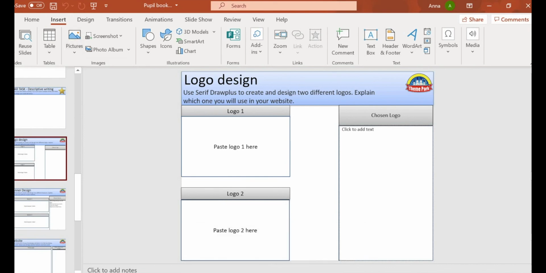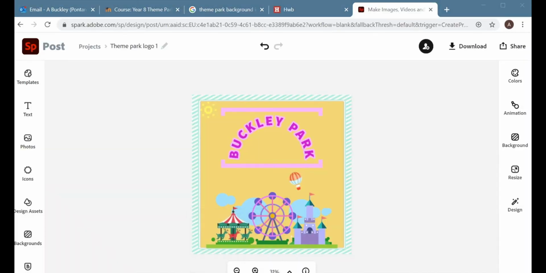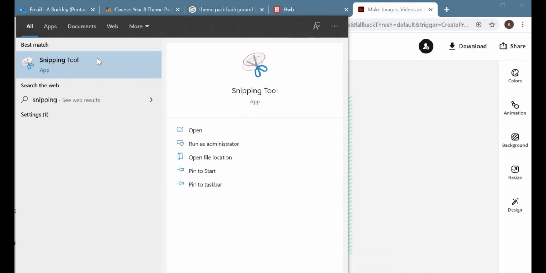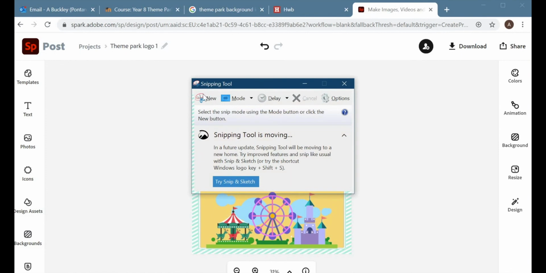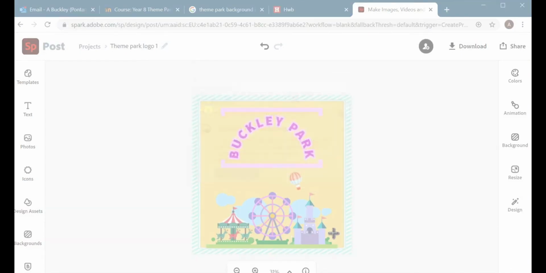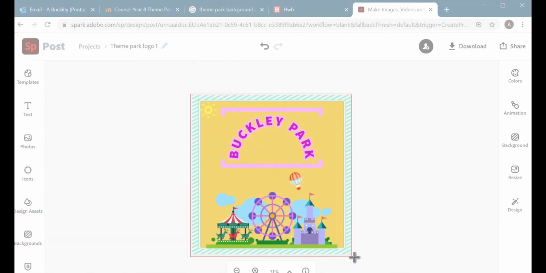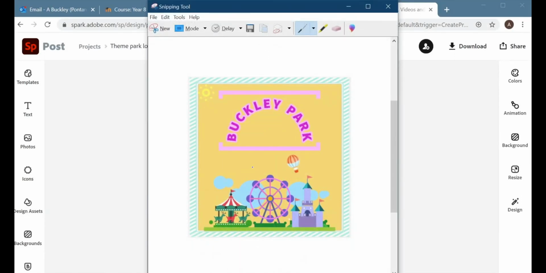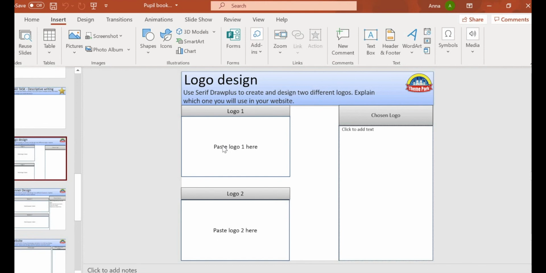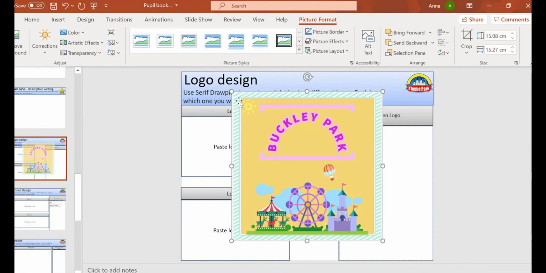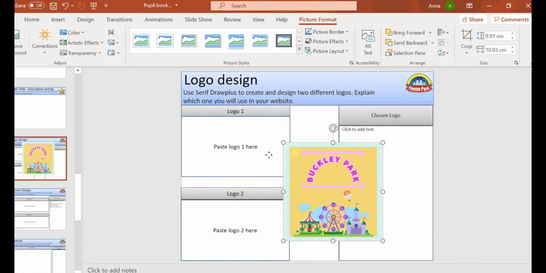Or what you could possibly do is use your snipping tool like so, and put it into your pupil booklet that way.